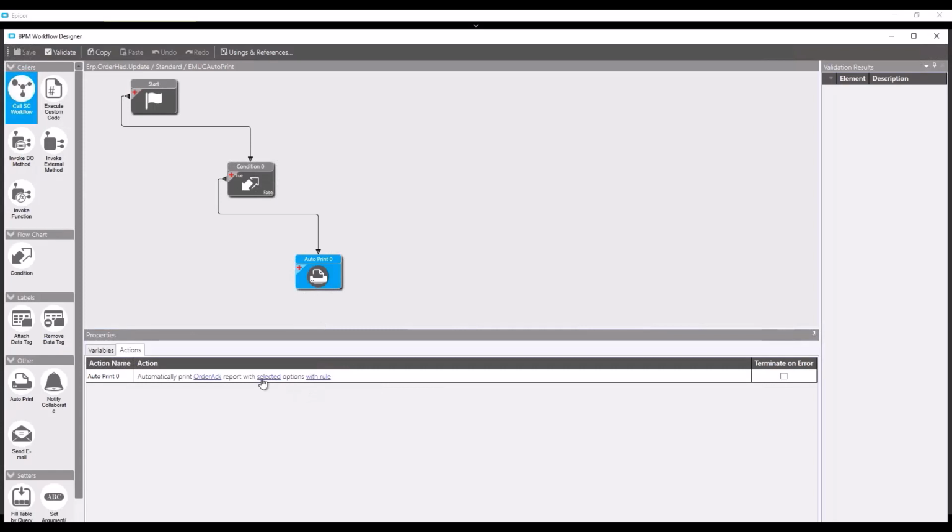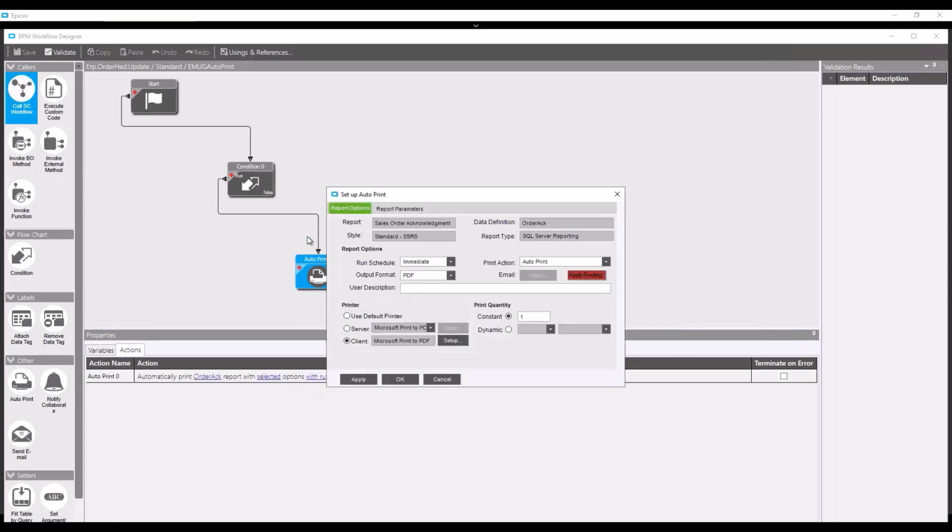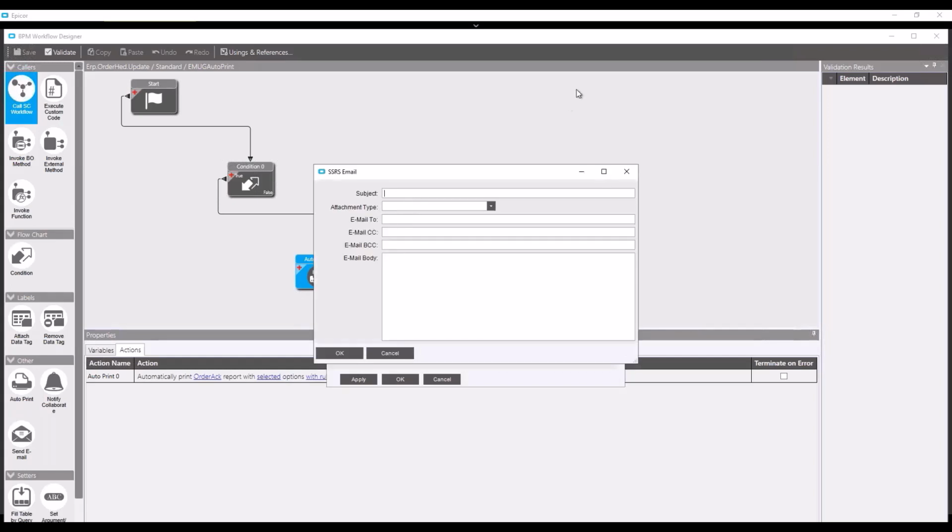From your auto print, if you select email and then go to setup, that's where you have to put in a static subject and a static to, out of the box. It doesn't allow you to put in variable fields in here.